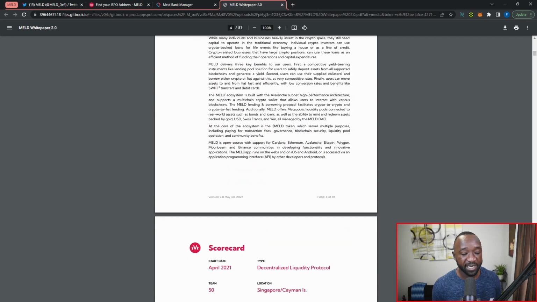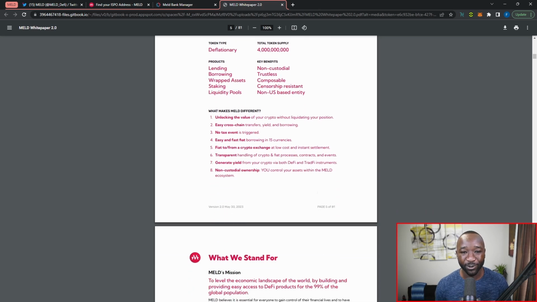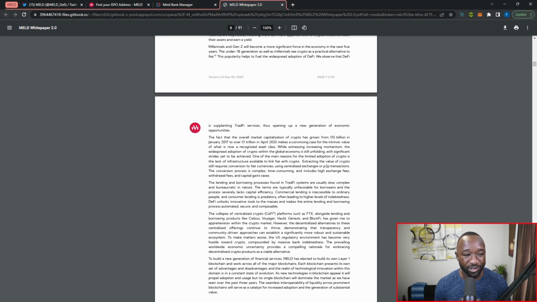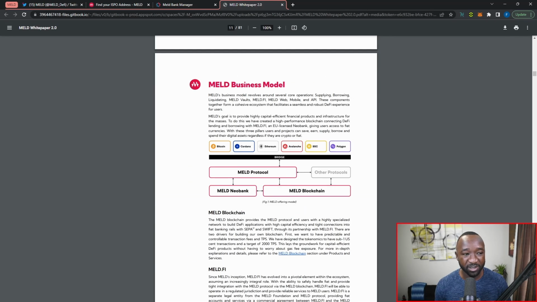Again, I'm going to have a full dedicated video breaking down all the ins and outs here of the updated white paper, but I just wanted to highlight this here, given the fact that we've got two big pieces of news being released by the MELD team within no more than just a couple of hours. The white paper was released a little bit earlier, and then right after that, we got the big news surrounding the bank manager NFTs. So again, I'm going to break this down in a separate video, but a lot of this here is going to be relatively new.